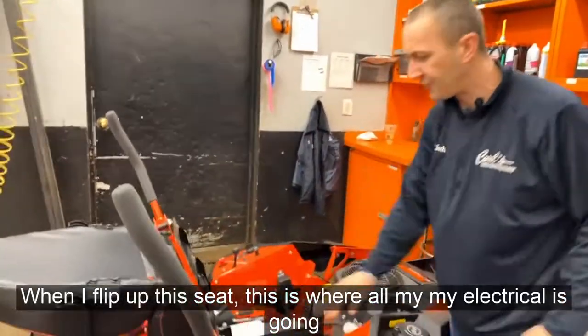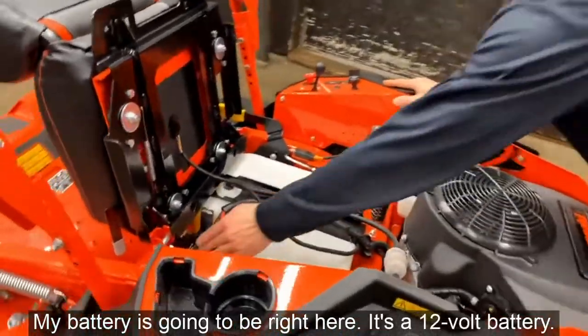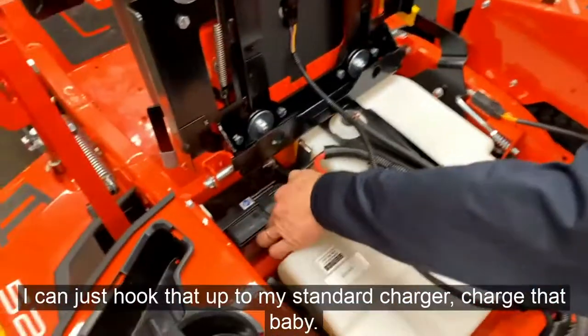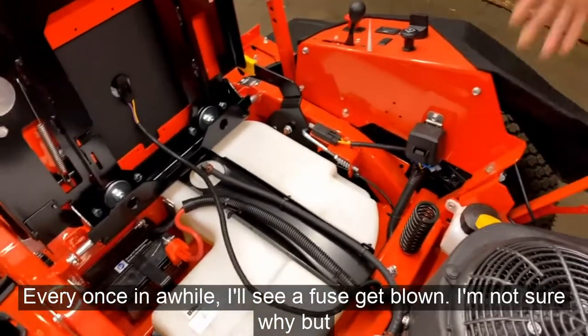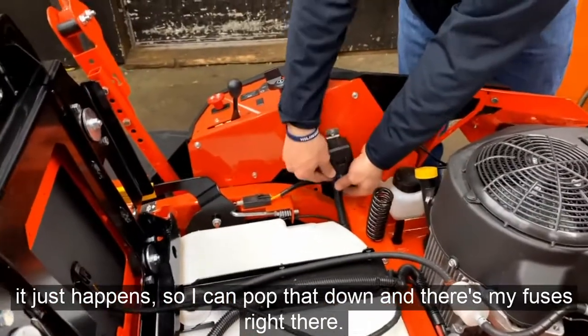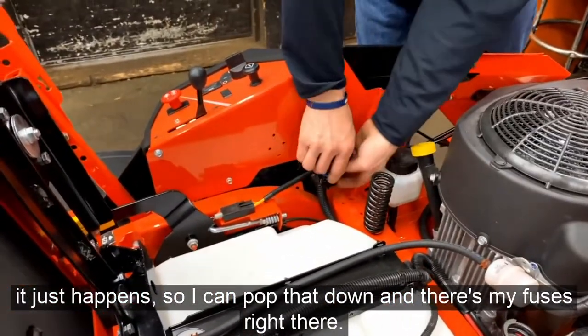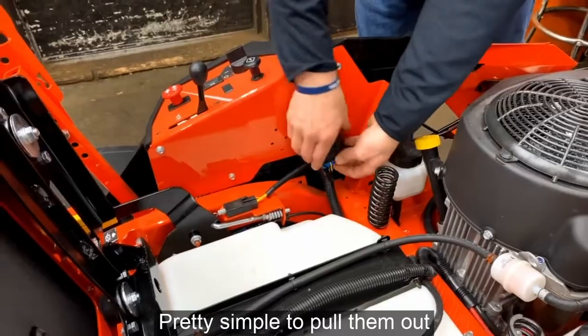Okay, when I flip up this seat, this is where all my electrical is going to be, right? My battery is going to be right here. It's a 12-volt battery. I can just hook that up to my standard charger, charge that baby. Here's my fuse box. Every once in a while, I'll see a fuse get blown. I'm not sure why, but it just happens. So I can pop that down, and there's my fuses right there. Pretty simple to pull them out and check.